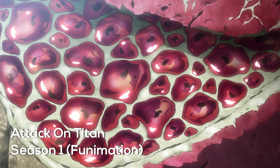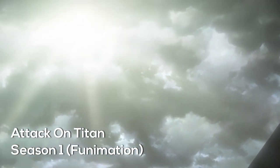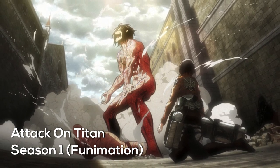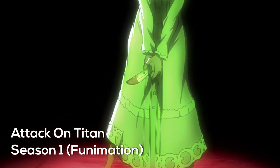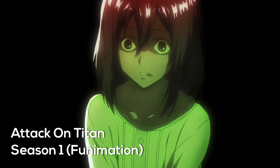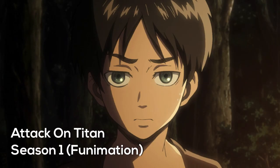Pomegranates have lots of meaning in different cultures. Most notably, they are referenced for blood, death, and rebirth, which are huge themes in Attack on Titan itself. Rebirth, which is not only referenced in this specific scene where Eren was presumed dead and then comes back as a titan, but also Mikasa being reborn as a human when she lost her family and almost died, and Eren encouraging her and awakening her fighting instinct, and she was reborn that way, as well as giving her a new life with his family.